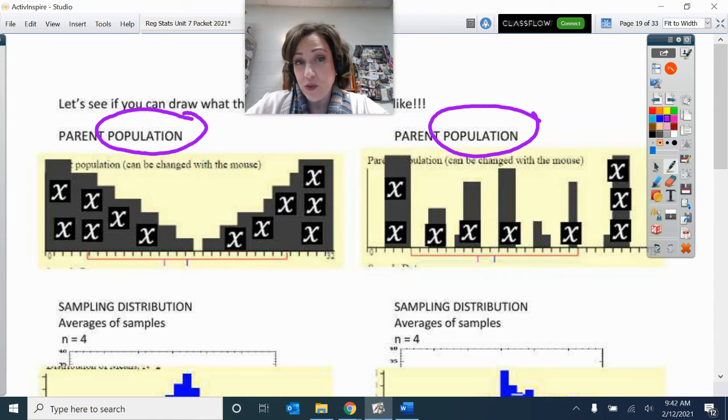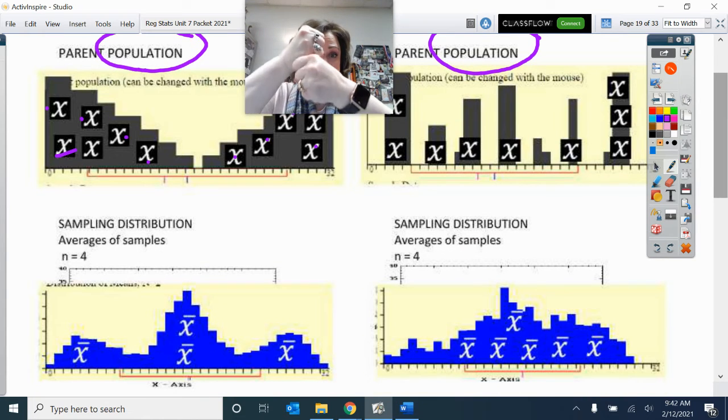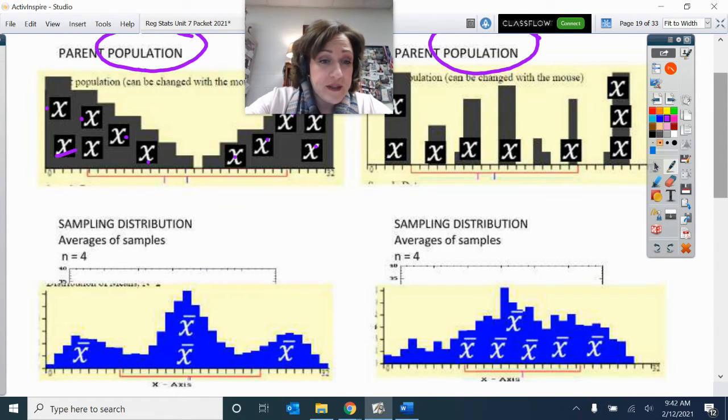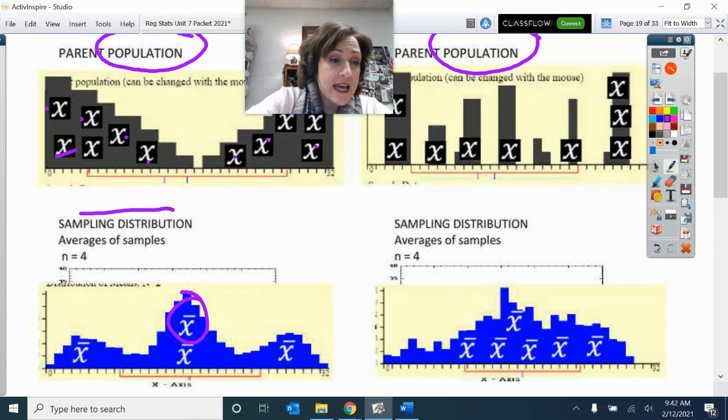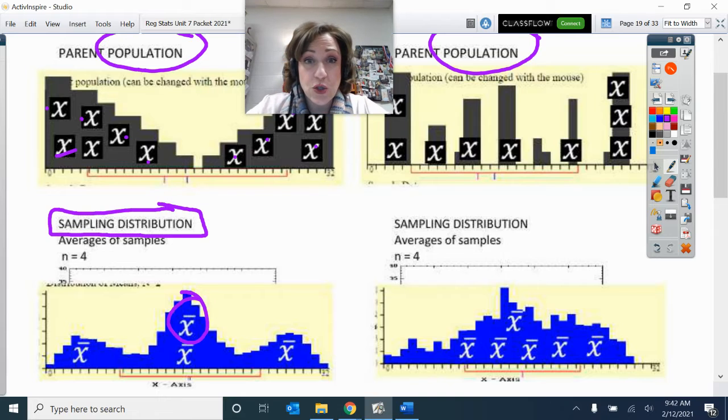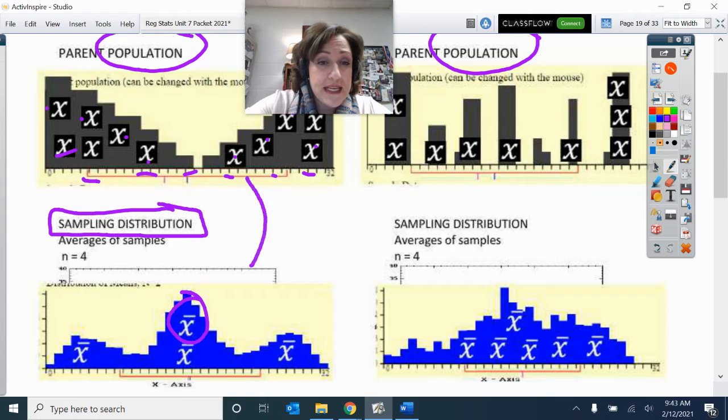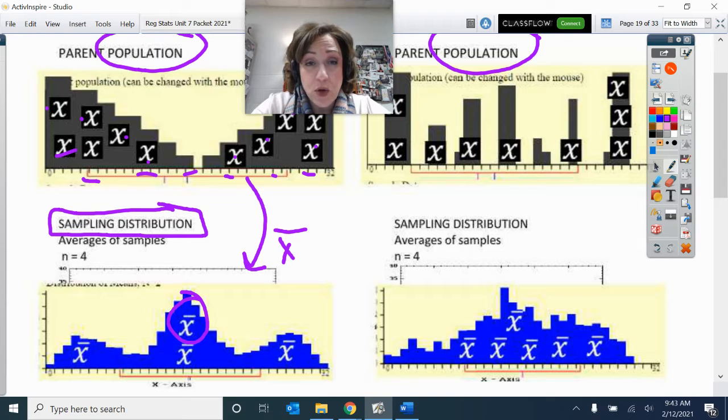But then when we dropped down samples, say I randomly selected the data from the population and averaged it and dropped down one of these X bars, that was our sample average. Then I had what was called a sampling distribution. So when you took these X's and made an X bar and dropped it down, we don't have the population anymore. We now have this thing called the sampling distribution.